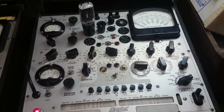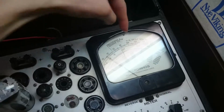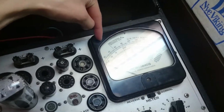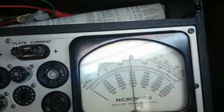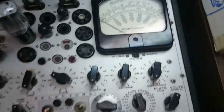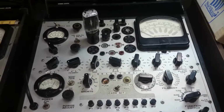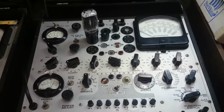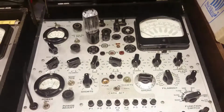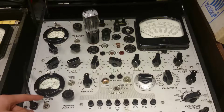Alright, and now what we do is we press P3, and here we go, P3, and it swings right above to here, and it's past the rectifier's diode OK section, and I got the light on there again, so I'll do that once more. Alright, and so I think that means this tube is good. And that's it for the rectifier test. All we're checking is that the meter goes past that certain point. And we've got the fuse here still glowing, and I'll turn off the light. Maybe you can see that a bit better. Perhaps. But yeah, that's that for rectifier tubes.